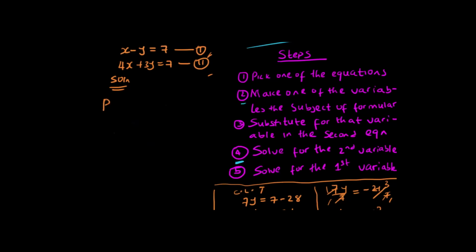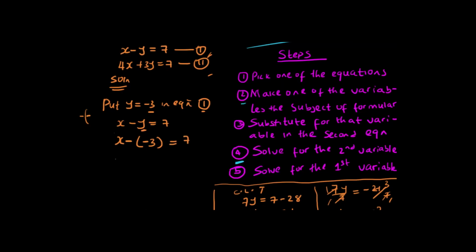Now, let's do that. So I write put y equals to minus 3 in equation. I can either choose 1 or 2, but 1 is simpler, so I put 1. So remember, I said the first thing you do is to write that equation. So x minus y equals 7. Then anywhere I see y, I call it minus 3. So I write, now be careful, x minus, now I'm having y, so I put minus 3. Because you can't have two signs together, you have to put a bracket. Then equals 7.